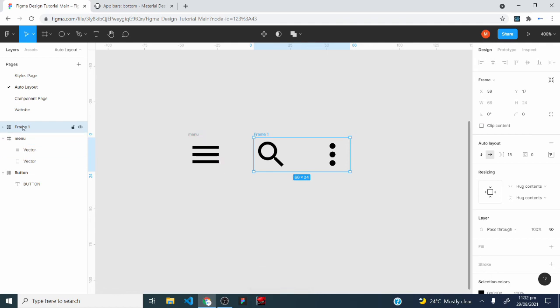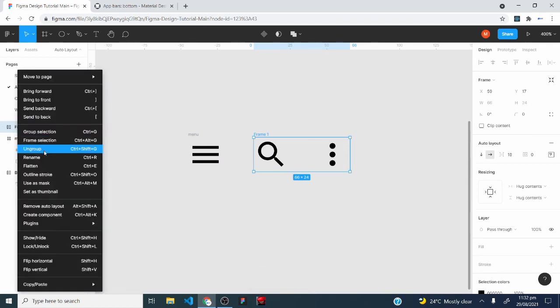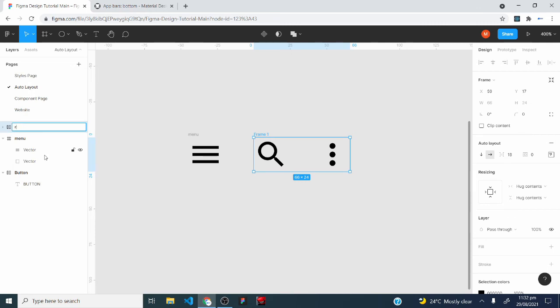Now this auto layout is called frame 1. So I would rename these two right icons just so that I can identify it better. Right icons. And while the right icons auto layout is selected, I would come here and I would make sure that the padding around items is set to 0. Now for the alignment and padding, I would set the content to the center of the auto layout, just like that.